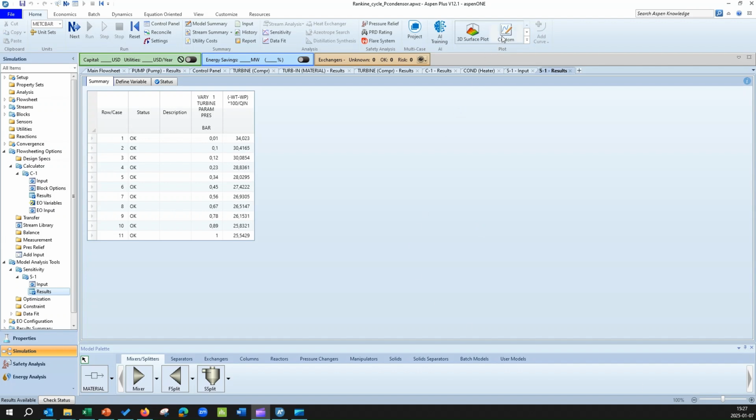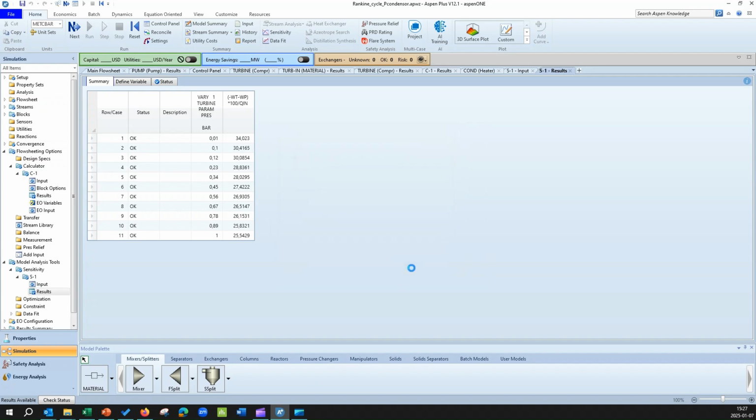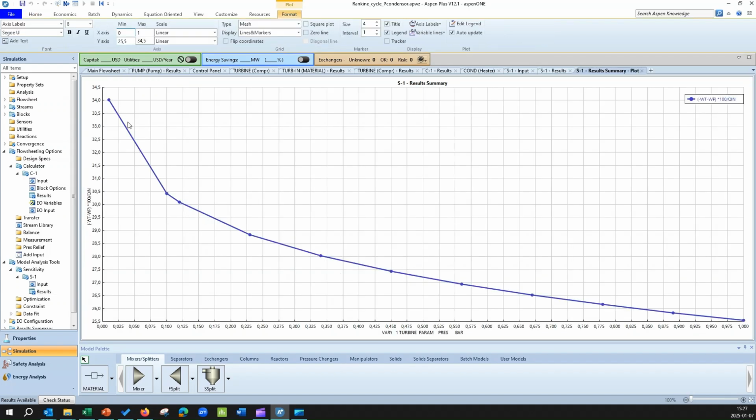If you draw the diagram by clicking on the custom, and then on x-axis, let's select the pressure, and on the y-axis, let's select the efficiency, then you will see such a diagram. So you see, the lower the pressure of the turbine, the higher the efficiency of your cycle is.